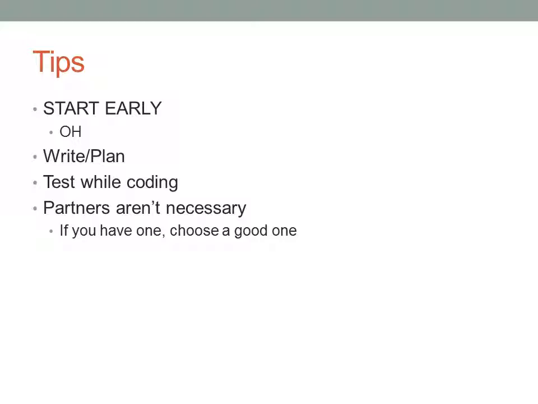Also, test while coding. A lot of people will tell you that it's not completely necessary, and I would agree. Sometimes I would be lazy and just test after everything's finished. But sometimes, especially during the final project, you will have to test while coding, while implementing the functions, or else you will not get anywhere. Last thing is that partners aren't necessary, but if you have one or you want one, definitely choose a good one so you won't have to carry everything.